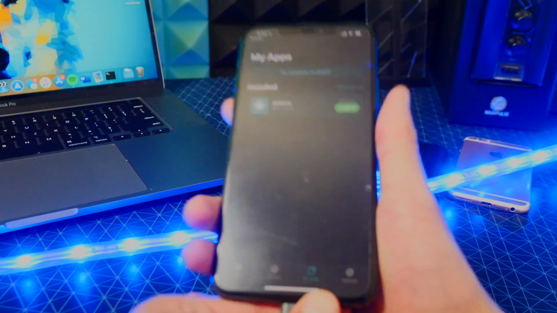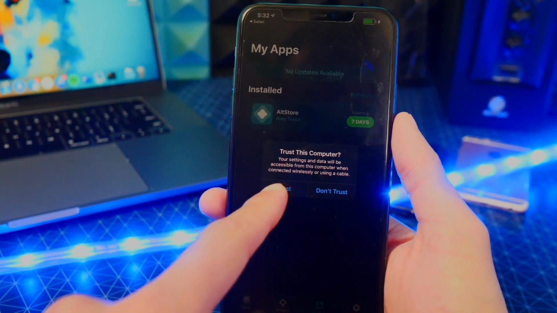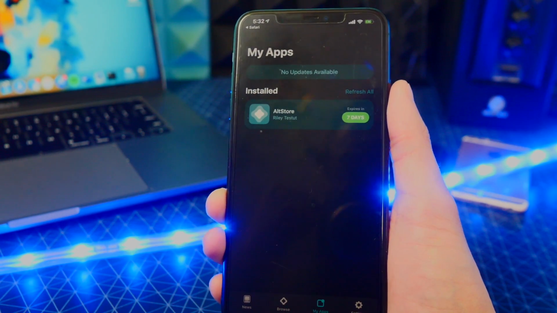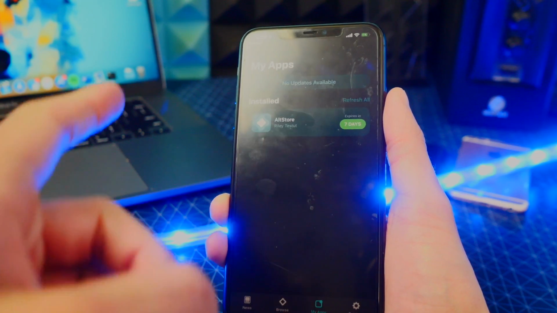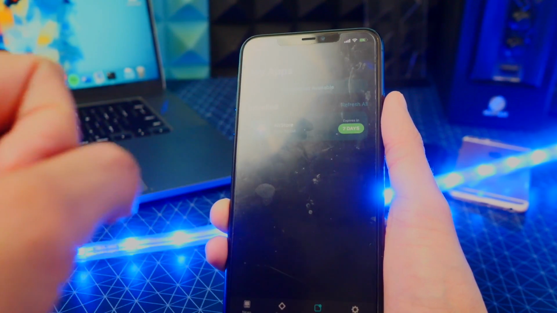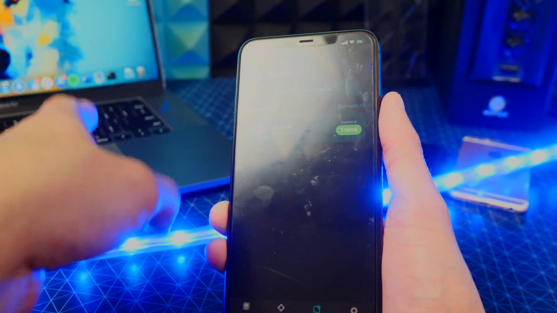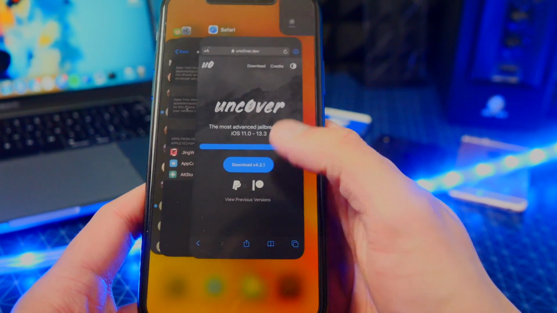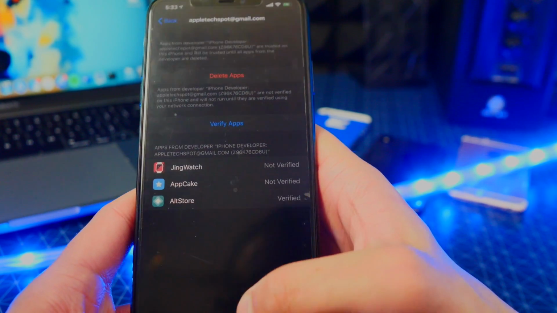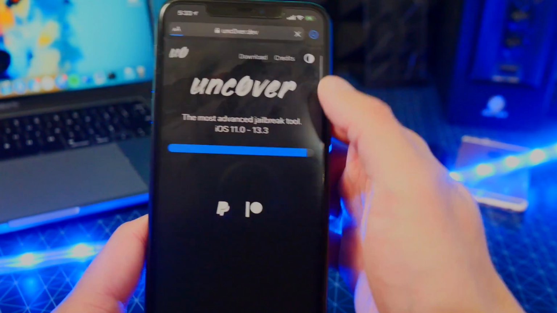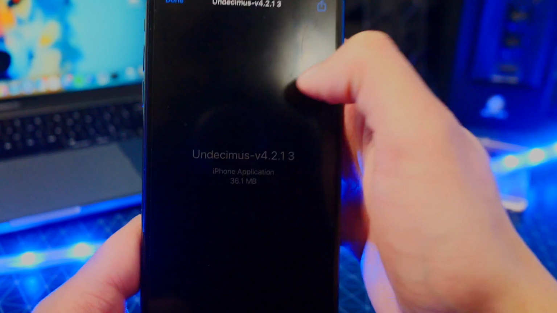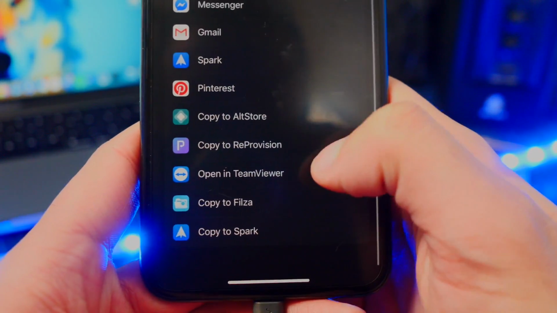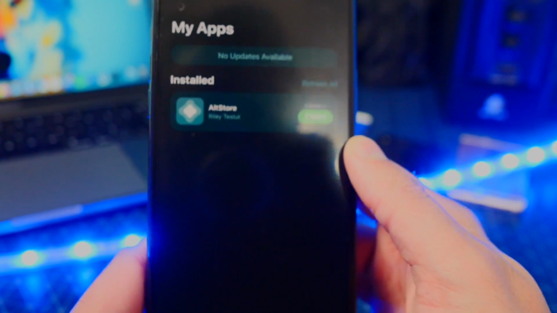All you gotta do is plug it back in. If it asks you to trust your device, simply hit trust again, type in your passcode, and once your device is trusted again on your Mac or Windows PC, make sure AltStore is running, and on Mac you do have to have the Mail app running as well. So anyways, now that we're plugged into our computer, I recommend closing out your applications, and once that is done, I would go back to Safari and go back to the downloads, tap on the download again, tap on share, again swipe over, hit more, and copy to AltStore again. And let's go and wait.